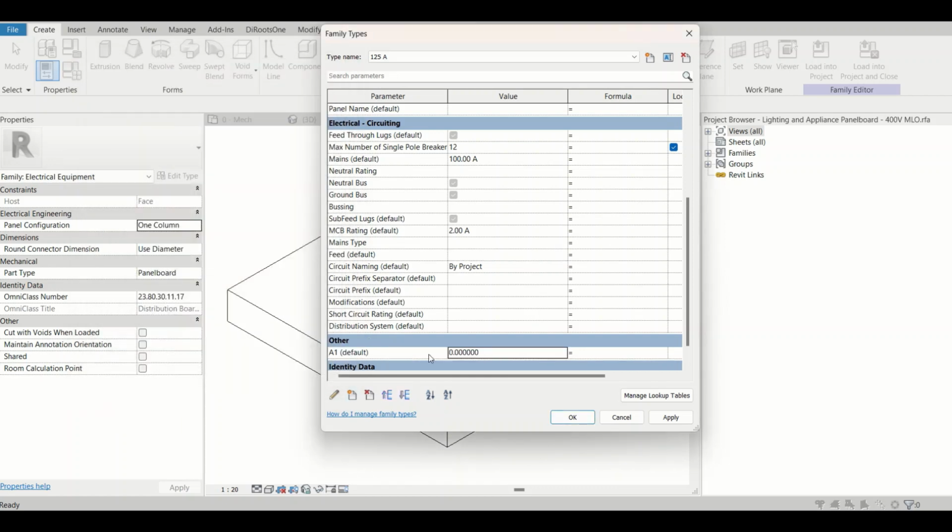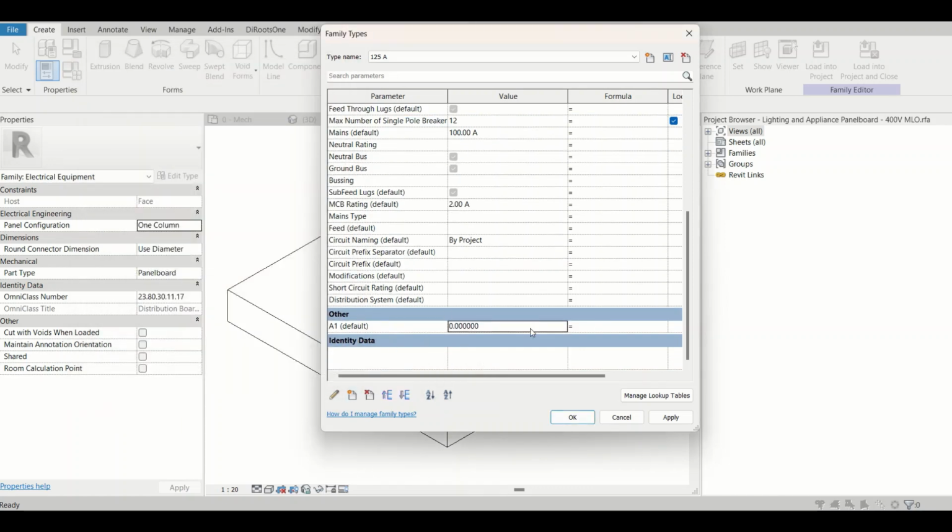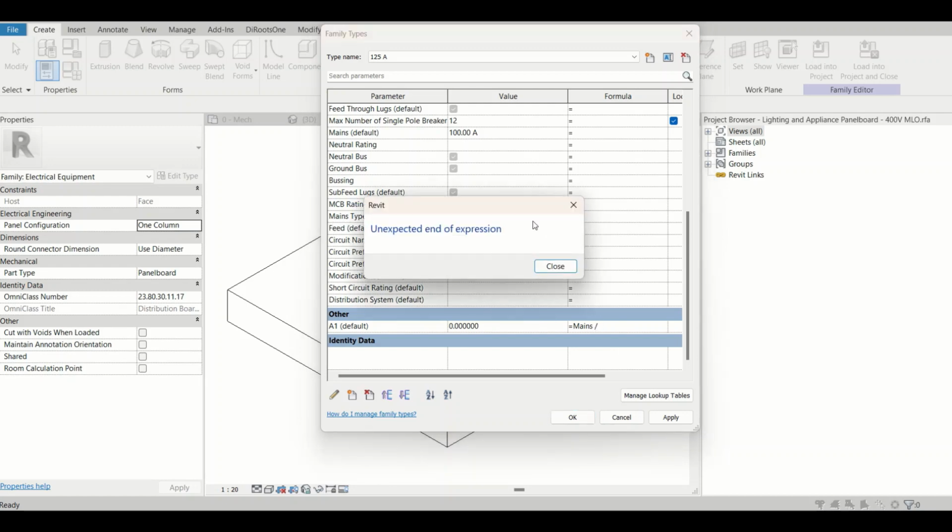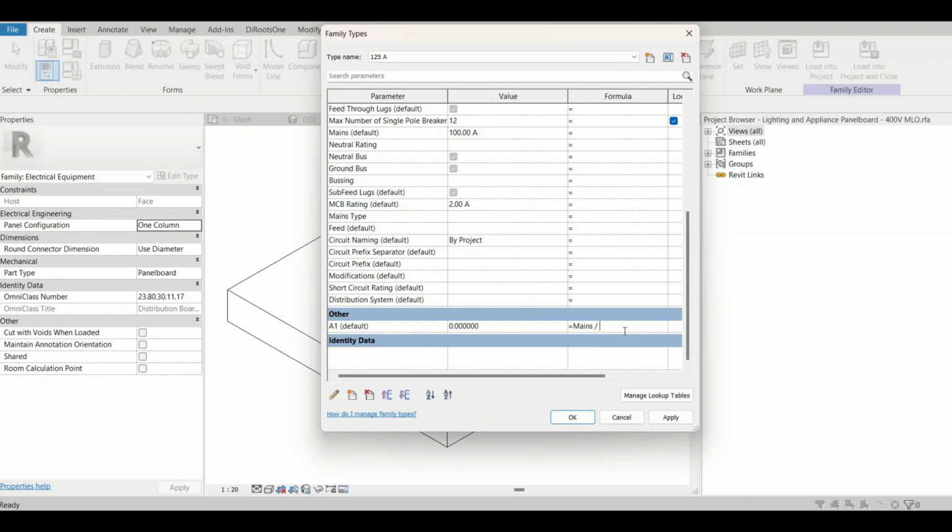Right now it's A1 that we have created, and the value is 0 as of now. We are not putting any manual value right here. It will come in this column, and we'll apply the formula. How will we apply it? We'll divide this name. You can copy or you can directly type right here, but it should match properly. Divided by MCB rating. I just came out from that command, that is why it was showing that warning. So I have to type MCB rating and then close this one and this one as well. Fine, apply. Now you can see it's 50, and it should be 50, right?